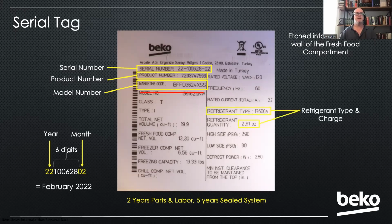You'll also find the type of refrigerant, which is R600, is what we're using on all of our refrigerators today, as well as the charge that we're using in the product. And then you'll also find the high and low side pressures if you're doing any sealed system work. So that's kind of nice too.